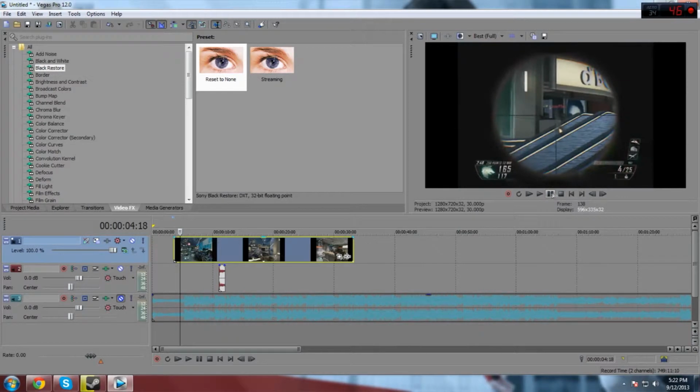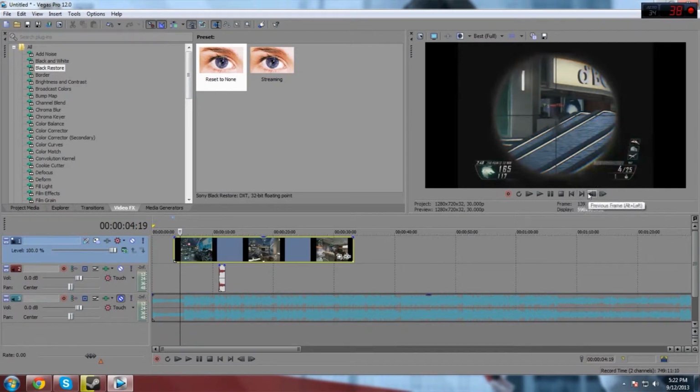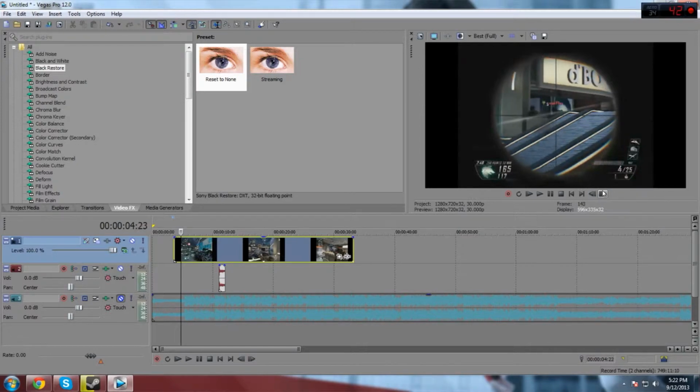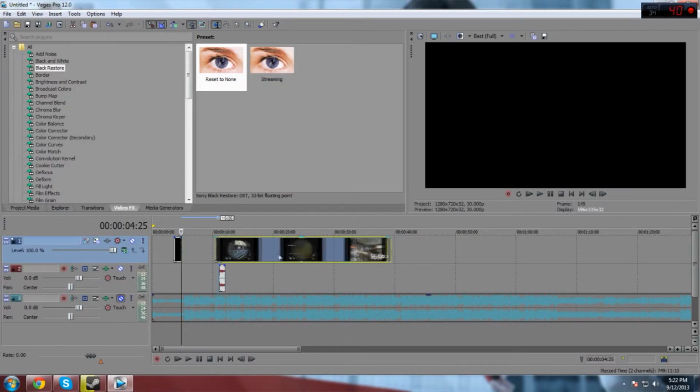Right when you're about to get the gunshot, use this, which is a handy tool that Sony Vegas comes with, which is next frame, and keep hitting next frame until you see that hit marker. That is where I put my split, right when you shoot, and right when you impact into the person that you're shooting at. Now you're going to hit S, making sure that you have this selected, like I have been saying. Hit S, which means split. As you'll see, they split into 2 tracks.